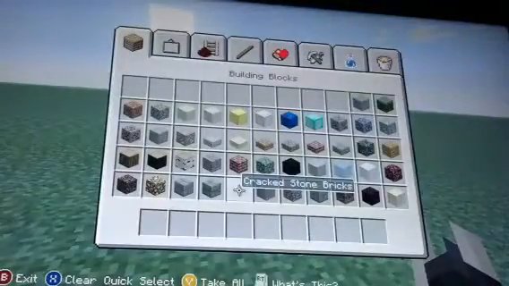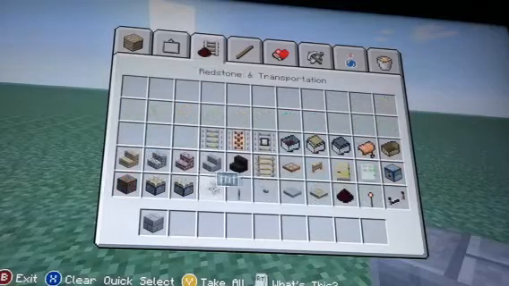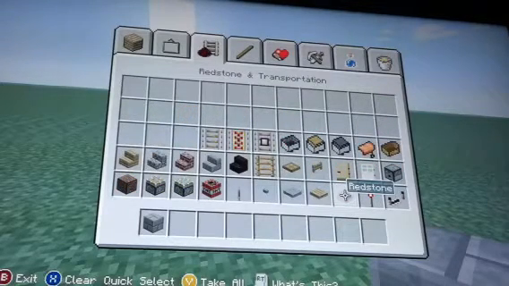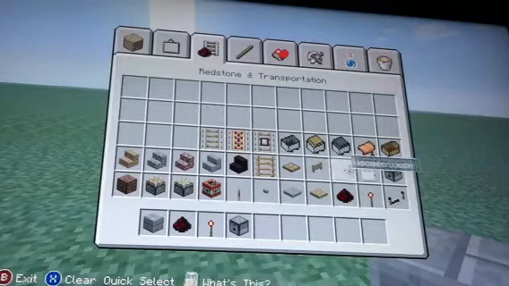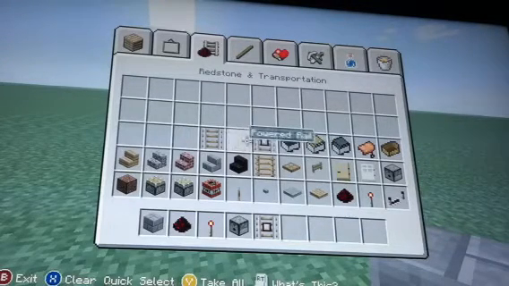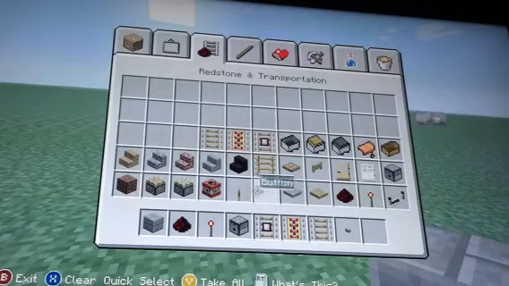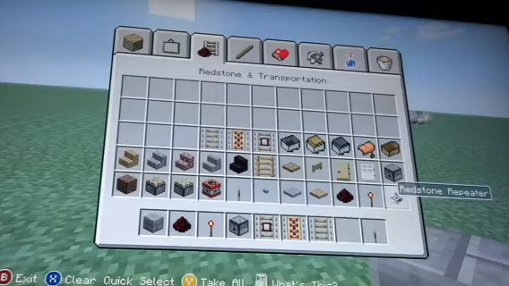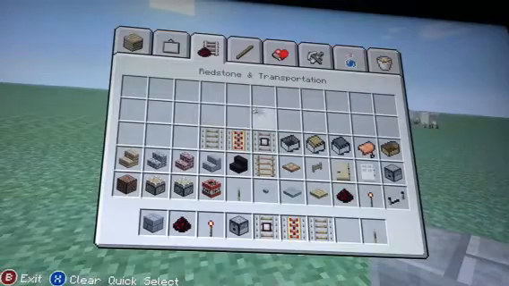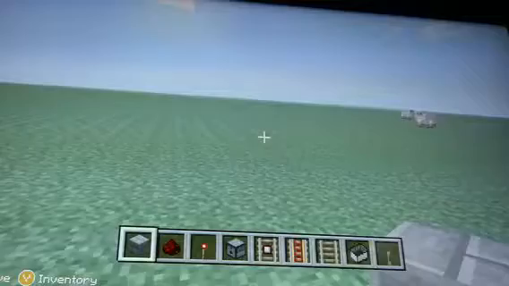There's gonna be a couple things you're gonna need. You're gonna need basically stone bricks. You're gonna go down to redstone, then torch, then dispenser. You're gonna need these three rails, and you're gonna need a button or a lever, one of those two of your choice. I don't know if you'll need redstone repeaters. I believe you do not need redstone repeaters. You're gonna need a minecart.